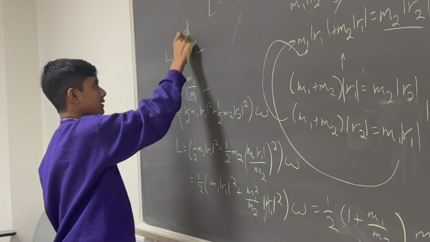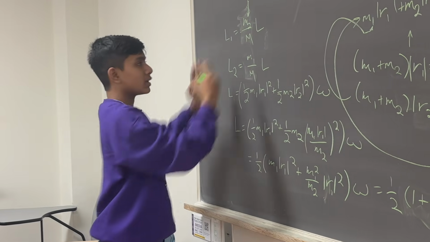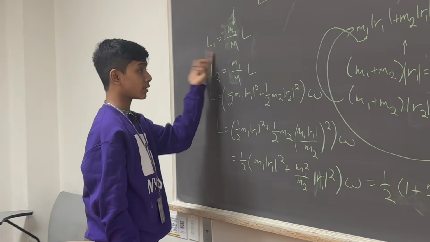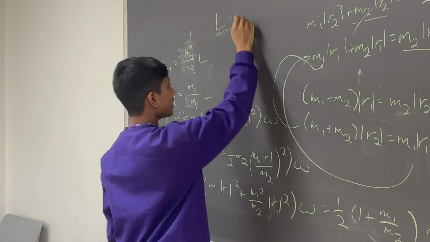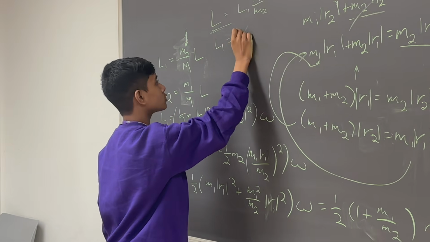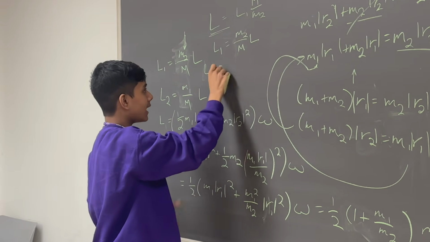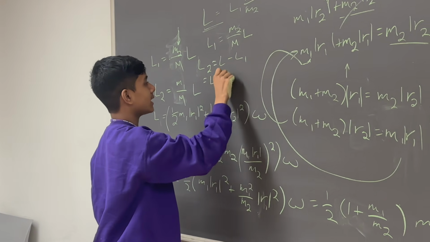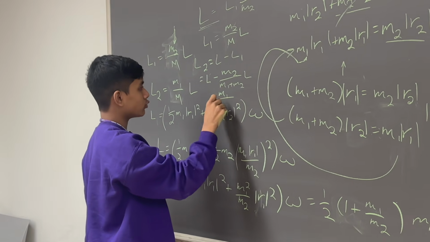So L, well, yeah, I think this sort of made sense from the beginning because, of course, M2 is less than M, and so L1 is less than L, which means obviously the fraction should be this way instead of the other way around, which would imply L1 is greater than L. Okay, aside over, L is just equal to L1 times M over M2, which means that L1 is equal to M2 over M times L. And so L2 is equal to L minus L1, which is equal to L minus M2 over M1 plus M2 L, which is just equal to M1 over M1 plus M2 times L.